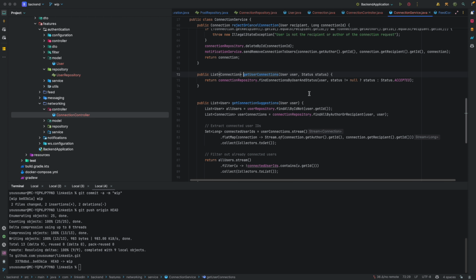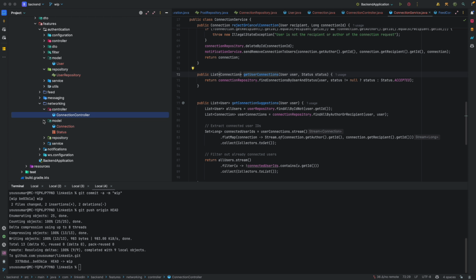When it's null, I'm grabbing only the accepted connections, and if it's not, I'm returning what's given in the query.